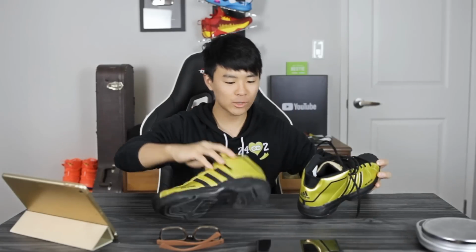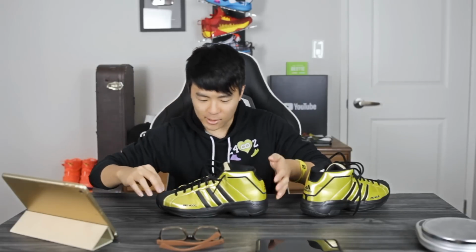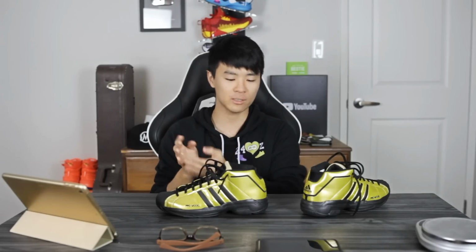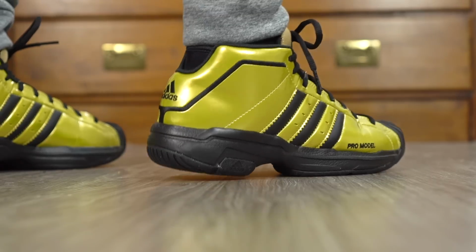As far as the heel to toe transition goes, it seems pretty good. Looking at it, it is a little bit flat, comparing it to Nike shoes. Nike shoes like to have a lot of curve in them. But there's a nice little curve shape here in the heel. The forefoot is a little flatter than I would like, but it's okay. The forefoot is very easily flexed, so it's not a huge deal. And there is a little bit of heel compression from the midsole.